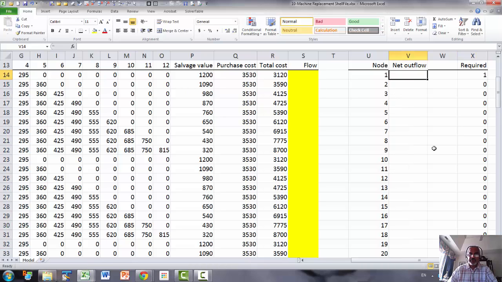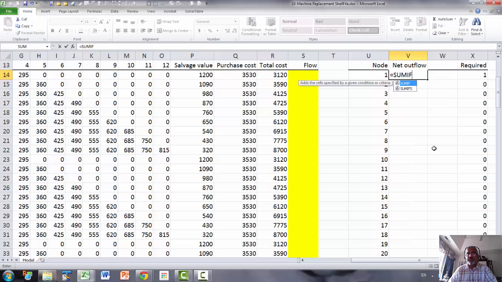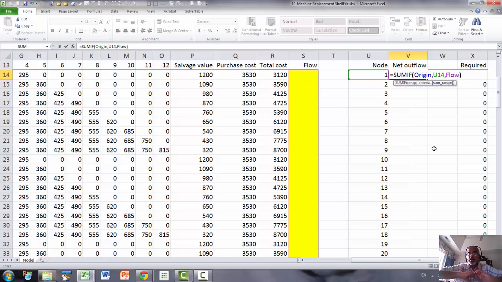So the net outflow is SUMIF origin, the node, flow, and that gives us the outflow. Then we have to subtract SUMIF with destination, the node, and flow.